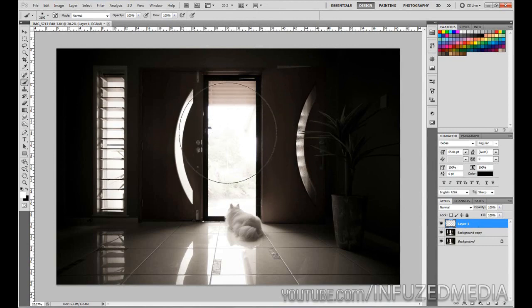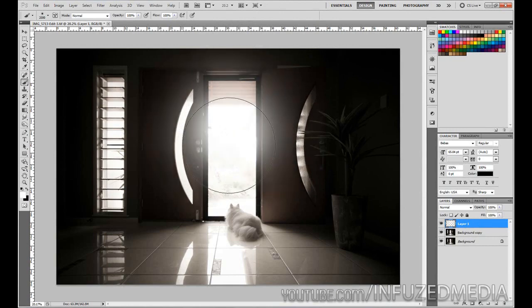On your new layer, just click where the light source is coming from, then you can create a smaller one and click down here, then maybe click up here. You can see the before and after — there's just a lot more light coming in from the door. You can also do it on the windows if you wanted, though that would take a bit more time. But don't go overboard — you don't want it to look overly fake, just a cool effect.